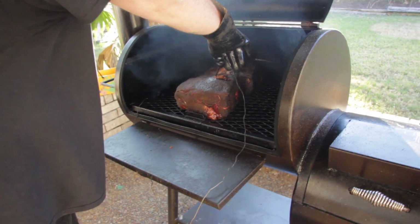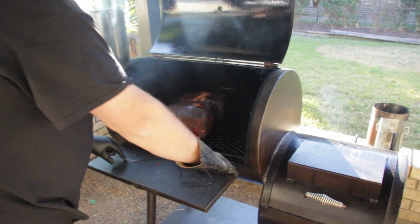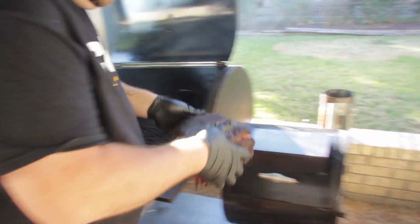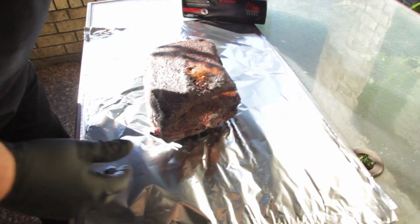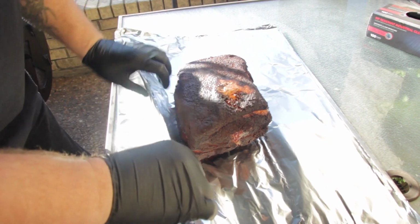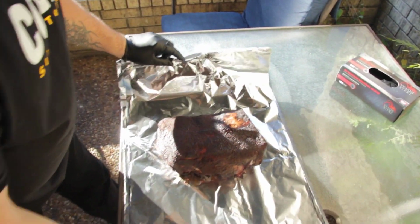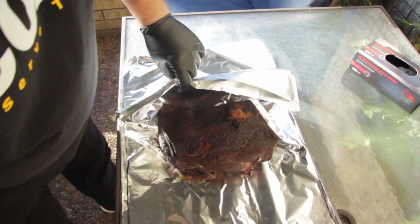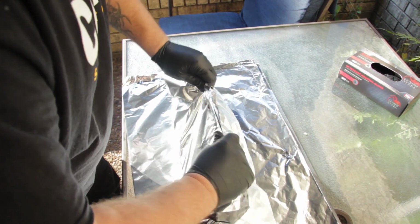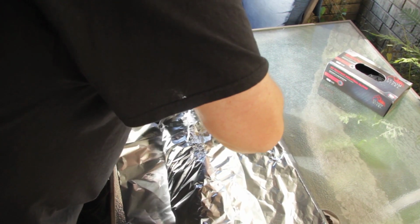Be careful when you pull this out. You'll get juices and stuff possibly spraying out at you. Just going to take this first one here. Now I've got 2 layers of aluminum foil here. And you can wrap this however you like, but this is just the way I like to do it. And I use 2 layers because we don't want any holes. We want to save all the juices. So I just roll that down like that. Roll this up.